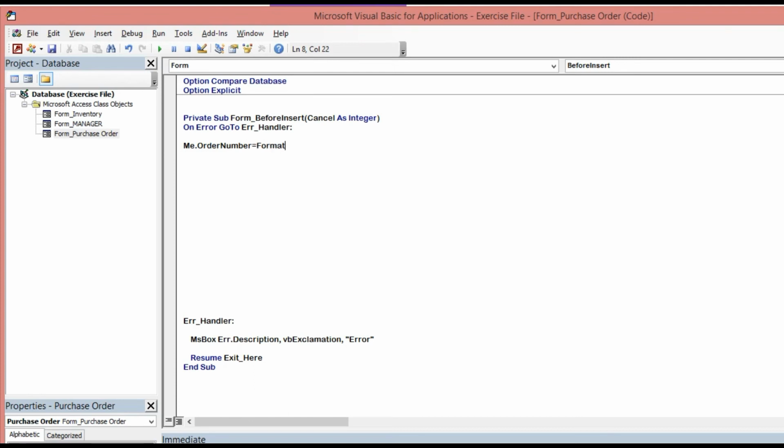format. Now we will use the date to generate our order number. So now whatever the date, now including time, then we put year, month, we put day, hours, seconds and milliseconds.